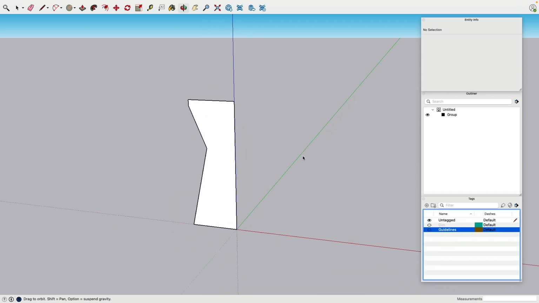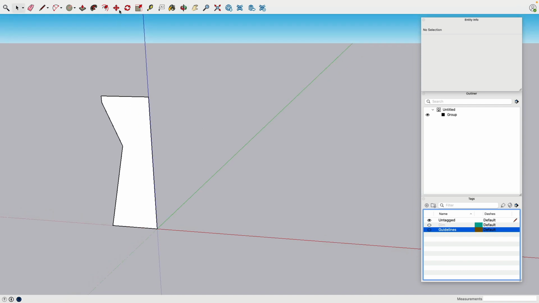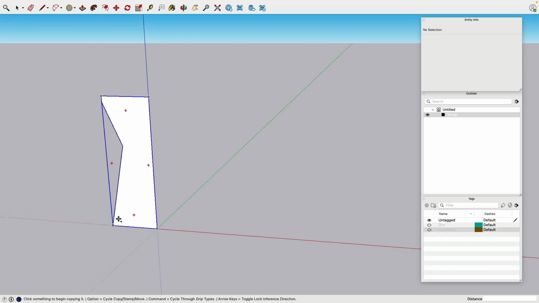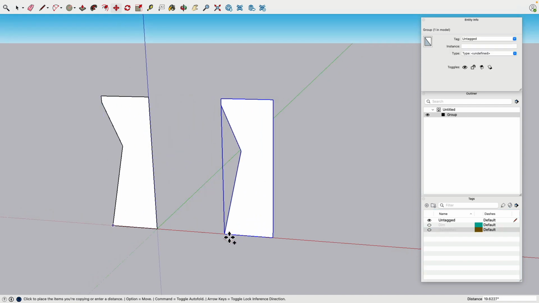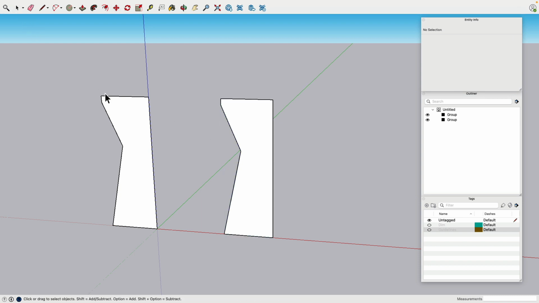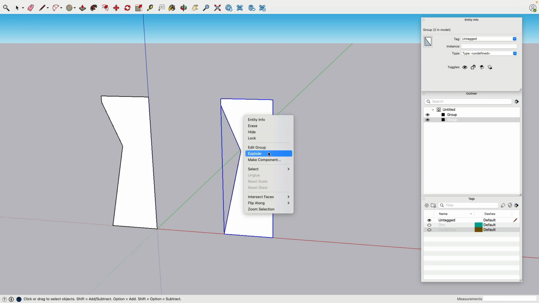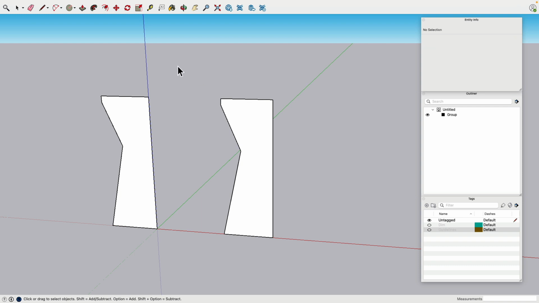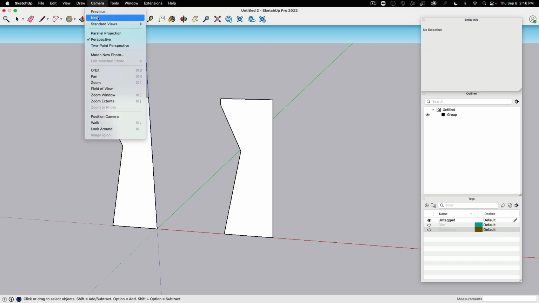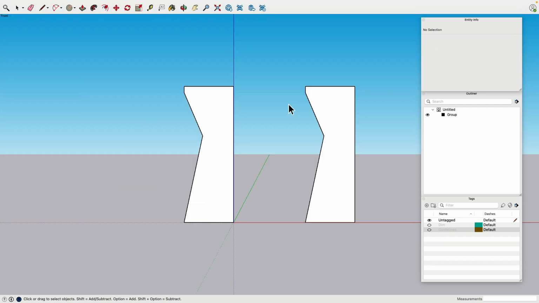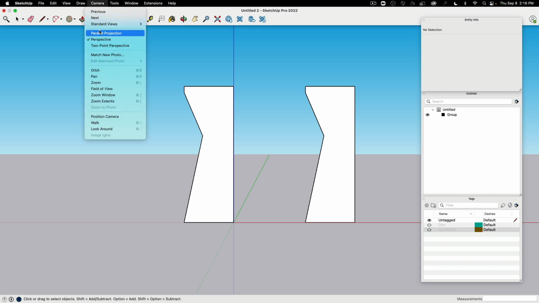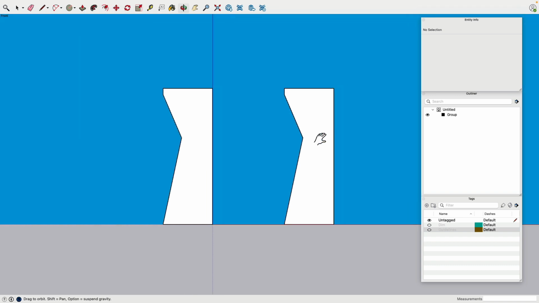When I turn all this off, go to move, option key, we make a copy, bring this over to there, and then I will explode this one, right click, and I will now go to the front view and go to parallel projection.